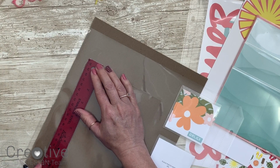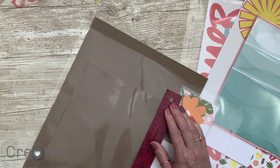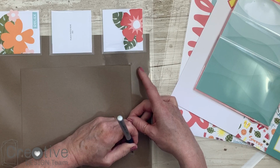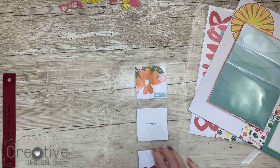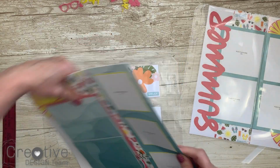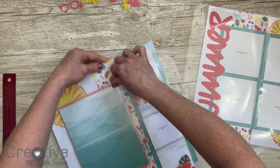I know it's scary for the first time, but it is such an awesome effect when you can open your flip flaps, because otherwise what's the point, right? So I'm going to pull that out and I am going to slide my base page, and I'll have access to all of those flaps right there at the front.